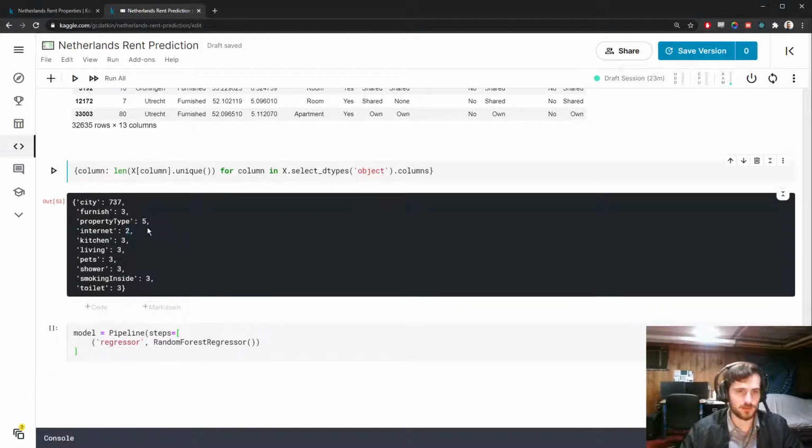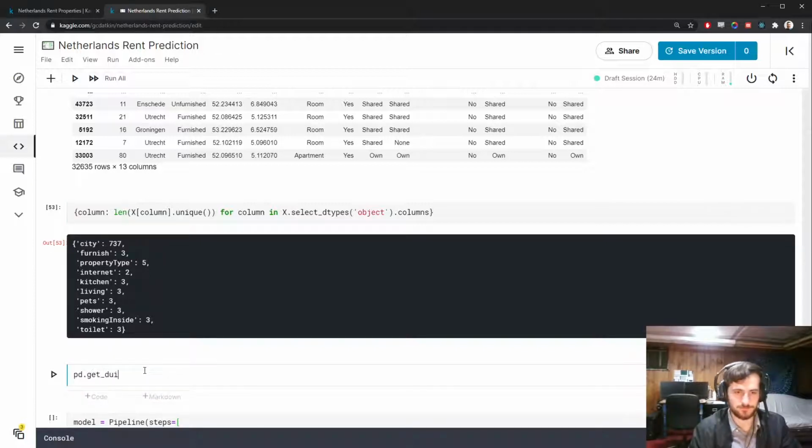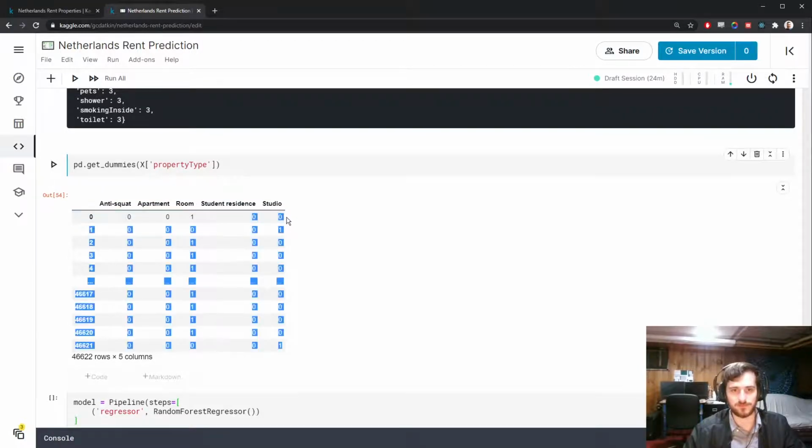And what I'm looking for here is any column that has 2 values. The reason I'm looking for that is because if a column has 2 values, it needs to be encoded with a single column, because it would have duplicate information if we were to one-hot encode it. So let's look at one-hot encoding with pandas.get_dummies, and let's take in the property type. So this is the kind of encoding we're going to use for the categoricals, and you can see that a 1 in a given location represents the original value of that example. All the rest will be zeros.